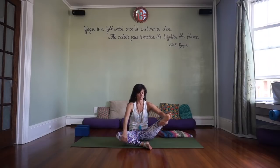And then do that again. Lift a little taller through spine and hug the foot in closer, a little higher. One more stage. Lift your chest tall. Guide the foot a little higher, right in toward the midline. And then prepare for double pigeon.